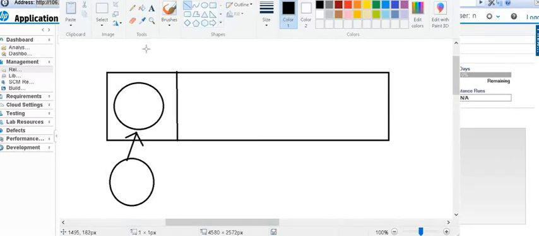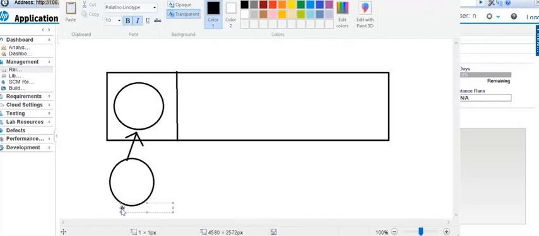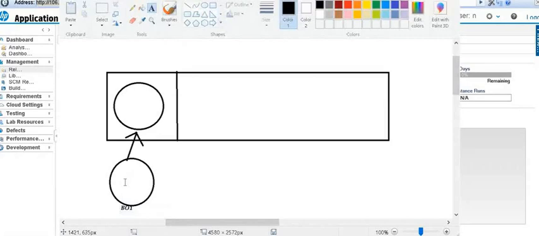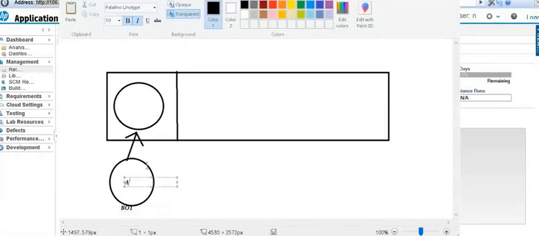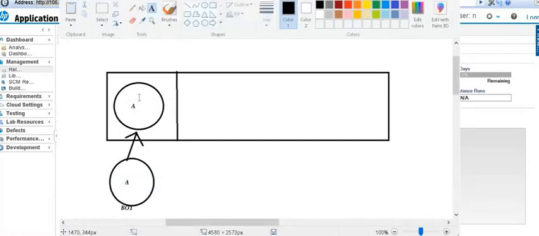You will start estimating the time. For example, give the build number as B01. This B01 build has a module called A. So how long do you need to test this one particular module in one build?